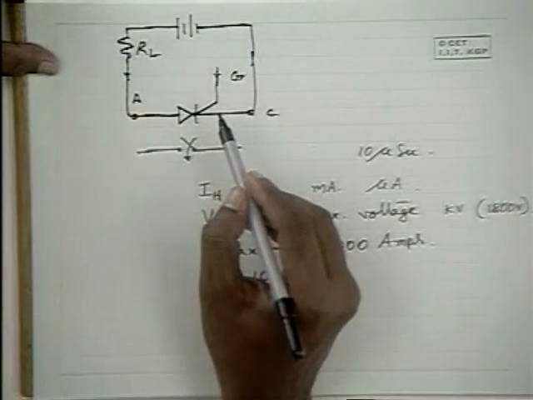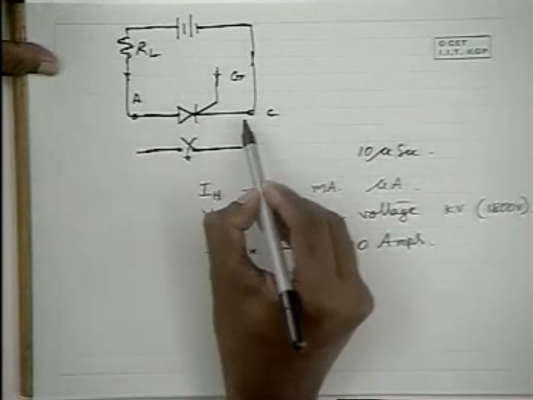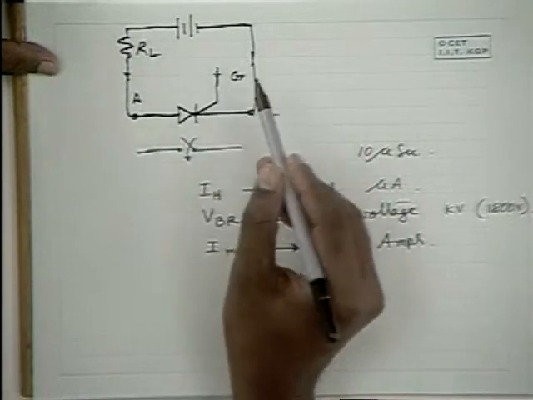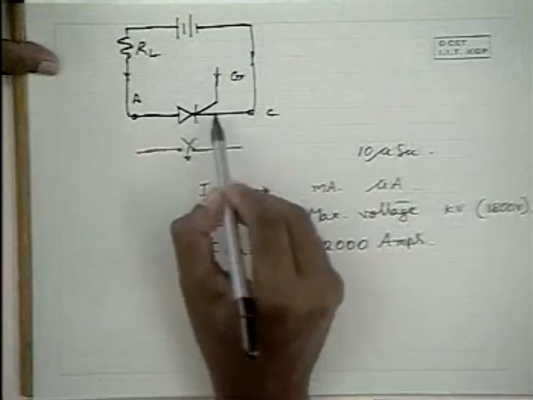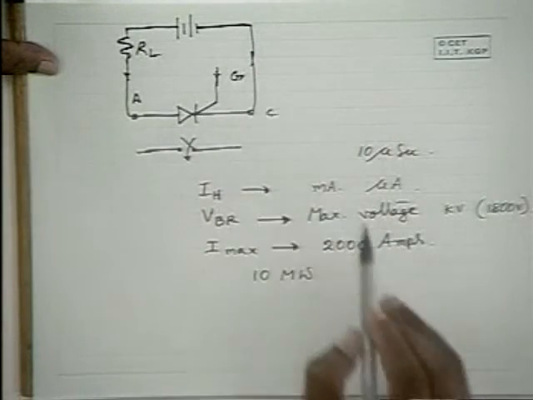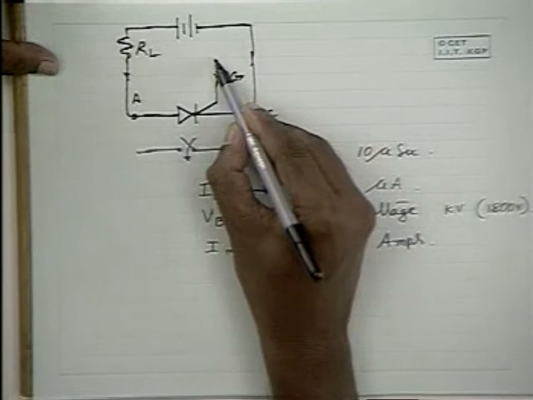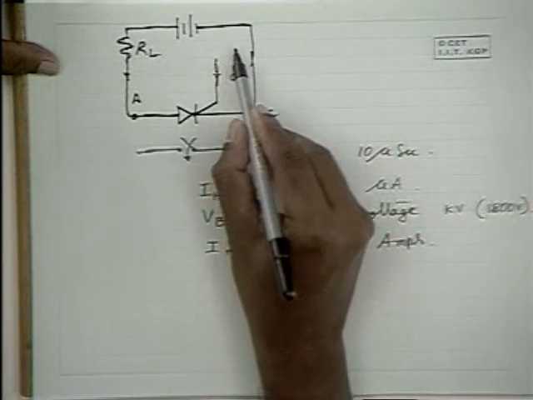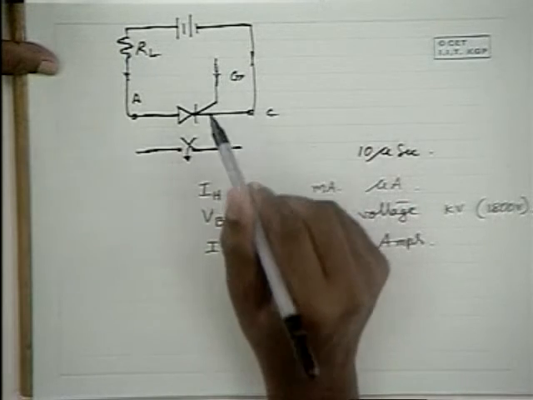With mechanical switches, we have difficulty. The difficulty associated with mechanical switches is you have to manually, or through again a big control circuit, or a pneumatic or hydraulic control circuit, turn off. And particularly when thousands of amperes of current is flowing through the circuit, if you want to turn off, to break the potential, it's very difficult. You have to take a lot of care. Whereas a small SCR can be used to switch such huge powers, and that can be done by applying a small positive or negative potential at the gate. That is the advantage with SCR.